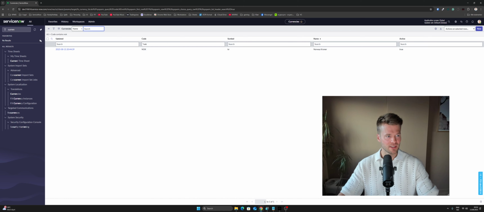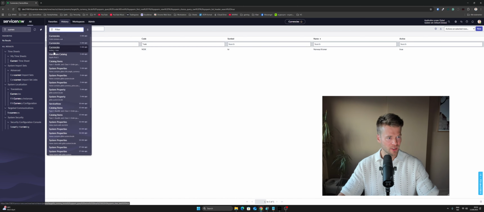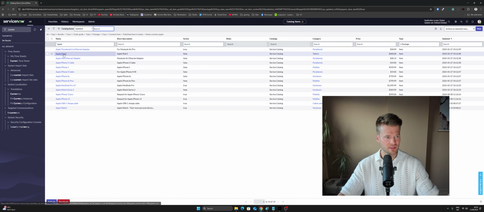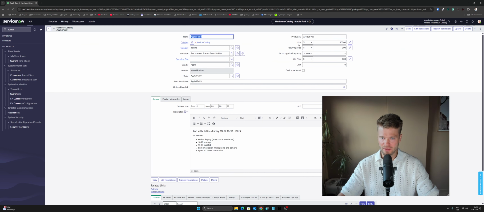So when that is active, we can go back to that iPad to look at the currency. So let's take a look at that. Now we can see it's still in dollars, but now we can find the Norwegian kroner within the drop down menu. But what I want to do is make the Norwegian kroner default on everything, even though you have English as your system language. As you can see now, I have it in English, but I still want to see the Norwegian kroner.